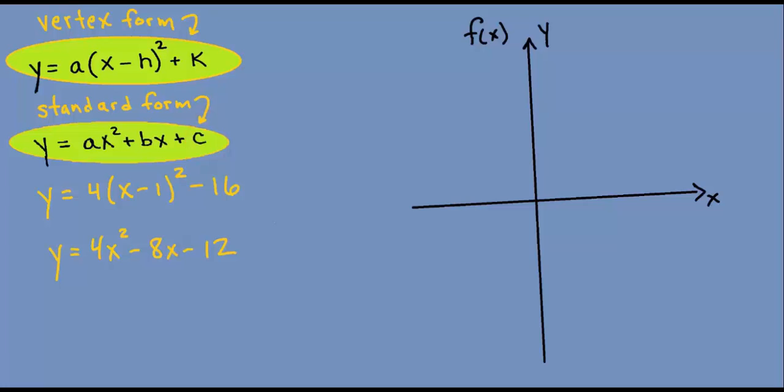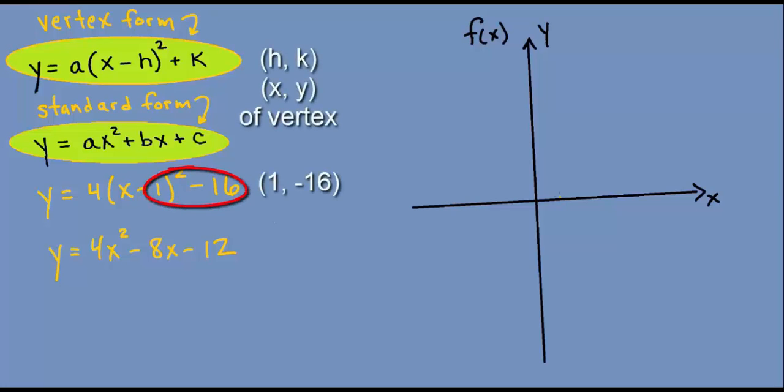Now, of course, if you wanted to know what the graph of any function looked like, and I'm going to emphasize this over and over, you would make a table of values. You would plug in a bunch of x values and get a bunch of y value outputs, and I'll just make some up here. You would plot those points, as many as you felt like or had time for. If you were super bored, you'd get a lot of points, and they'd all smear together into what we call the graph of that equation. So that's always an option, but we like easy things. We like to be able to look at these equations and get some information and an idea of what the graph is going to look like.